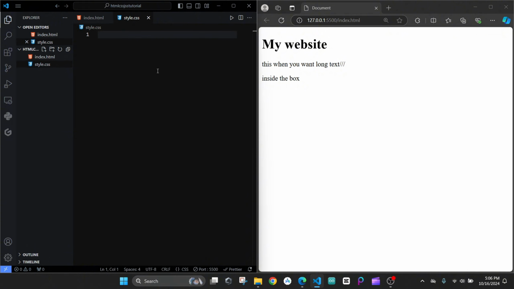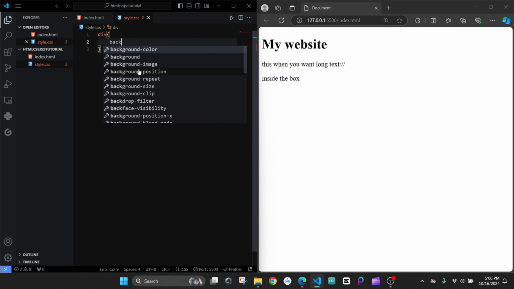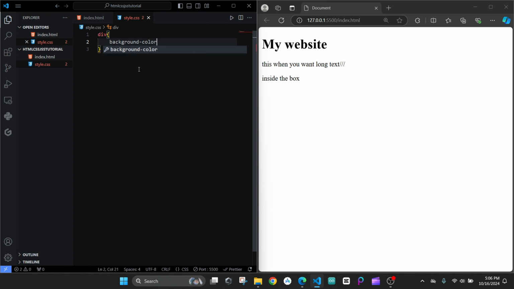And once we have this, we can go to the style file, and we will select the div and curly braces, and let's say I want to change the background color, which I'm gonna do red.